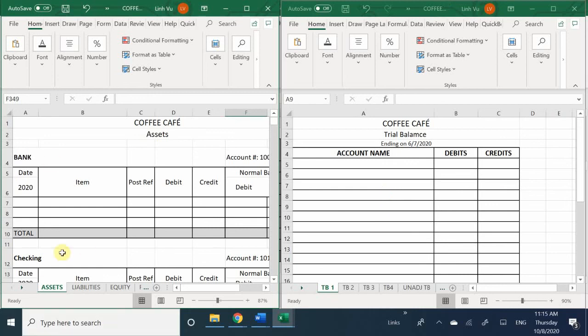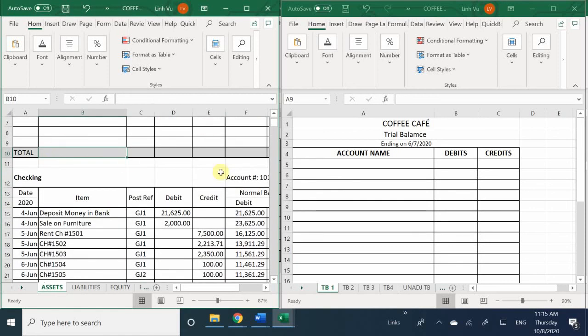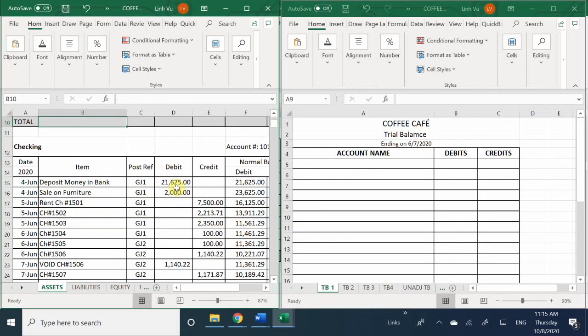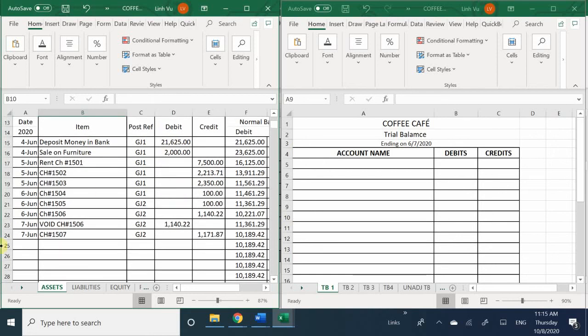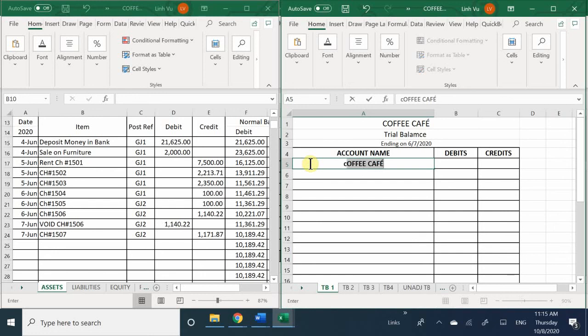So in my bank, do I have any balances here? No. So I can go ahead and not record that. My second account is going to be my checking account. Yes, I utilize my checking account. What is my current balance in my checking account? 1,189. Exactly. So this is where I'm going to indicate my first account is going to be checking, in caps. Checking.